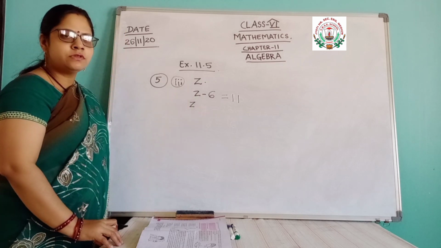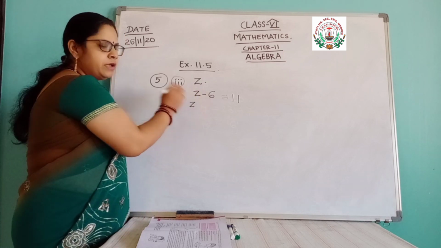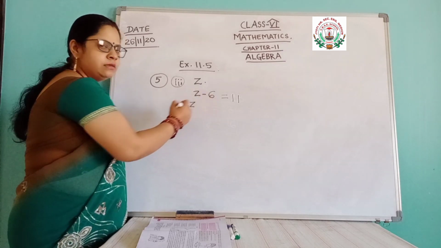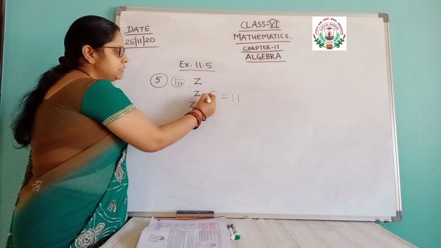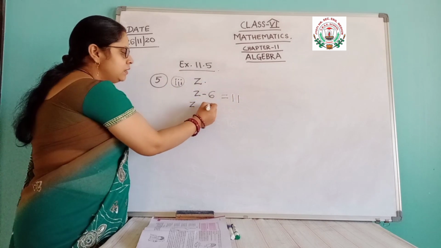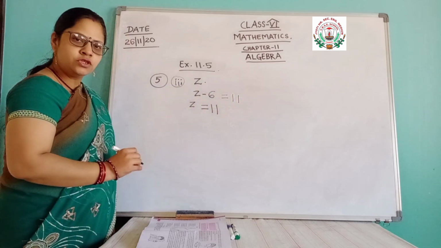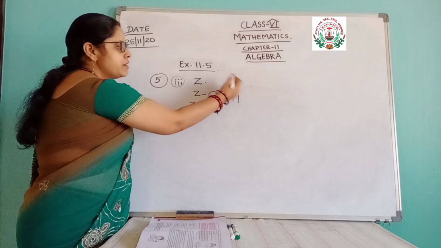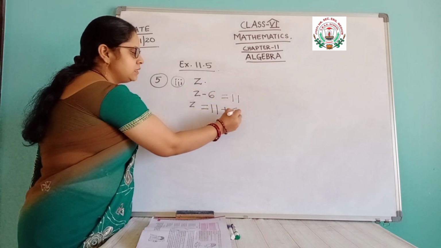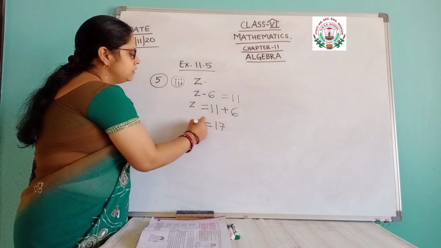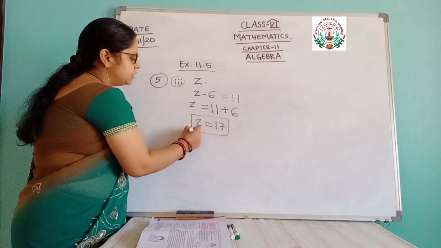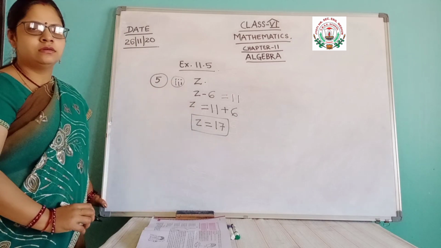Now the direct method of solving the equation, keeping the variable there only. This minus 6 is extra. So starting with equal, plus 6 you will transfer to the other side. 11 will be here at the first position only. Minus 6 when you are transferring will change to plus 6. Now 11 plus 6 is 17. So that special number is 17. Understood?